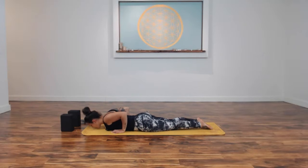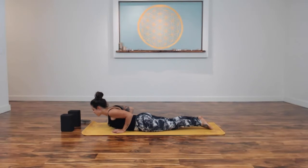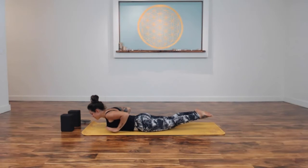Okay, elbows hug in. Then inhale, lift your chest, low cobra. Exhale, lower. Twice more, inhale, lift. Maybe you hover the hands this time. Exhale, lower. Last one, inhale, come up, hovering the hands and maybe the feet this time.